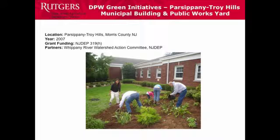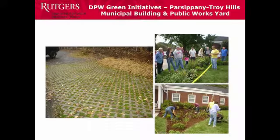Okay, so Parsippany Troy Hills, we've done a lot of work up there. We've got a 319H project there to fix the Troy Brook. We put rain gardens in front of the municipal buildings. They've got a public works yard, and they had this fire road behind the public works yard, and it was this very hard gravel road. So whenever it rained, off the aluminum roof that they had covering all the tractors, the water would go onto this road. The road would fill with water, and the water would run right back into the offices that were in this building. So once again, people's offices were getting wet. And the problem was the head of public works, his office was getting wet. So we can't have that, right?